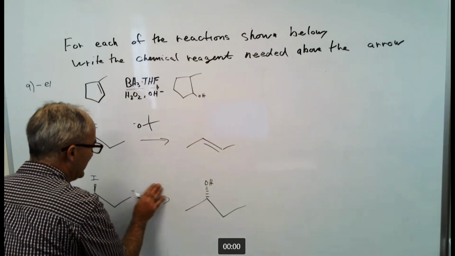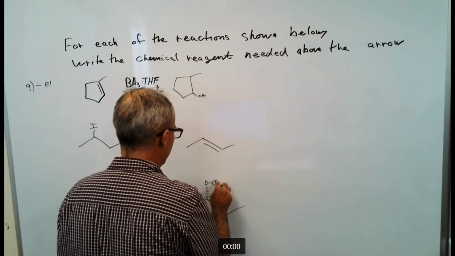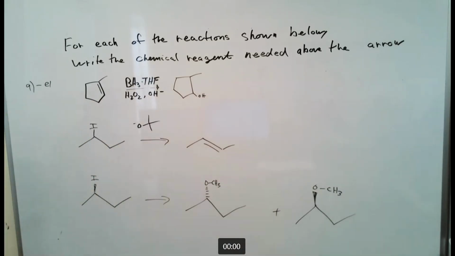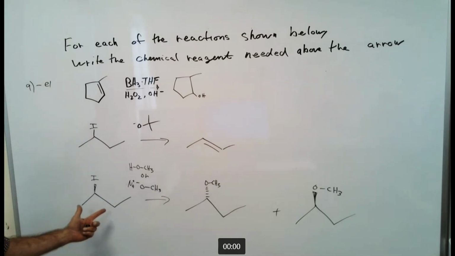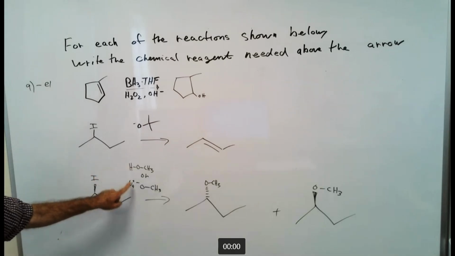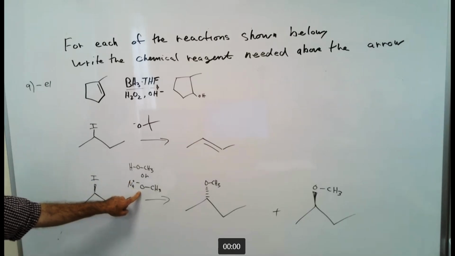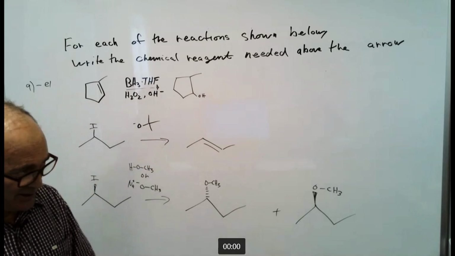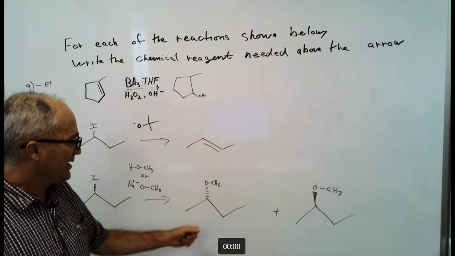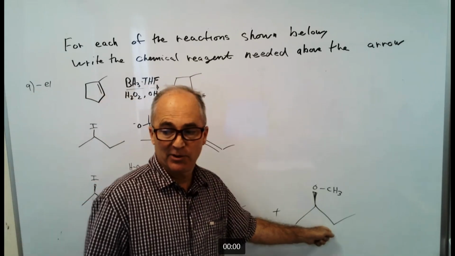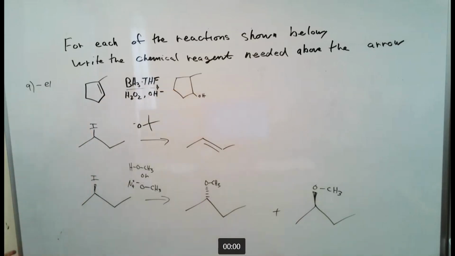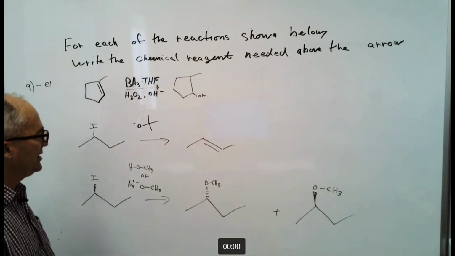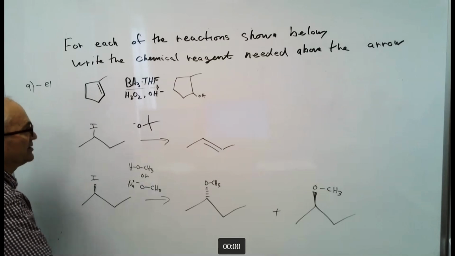Now if you saw something different, let's just do this. Let me ask a question. Looks like a substitution. Should I use methanol or sodium ethoxide? Now you're given these two products. They look like what type of products? Looks like this and its enantiomer, right? So we want something that has a carbocation intermediate. So we want to choose this one.